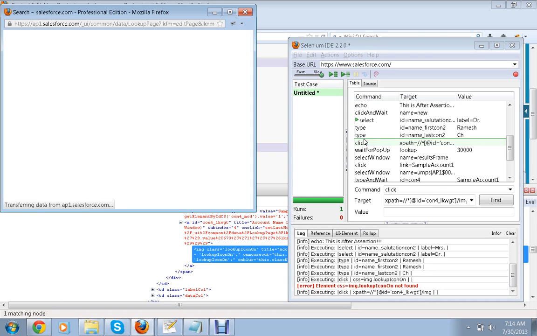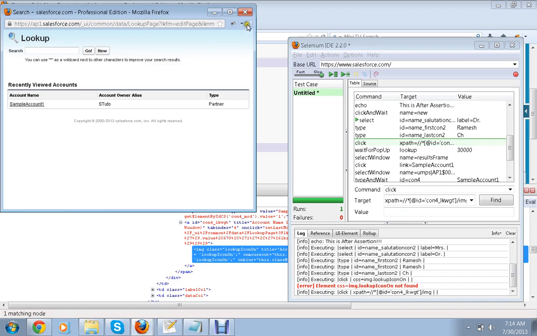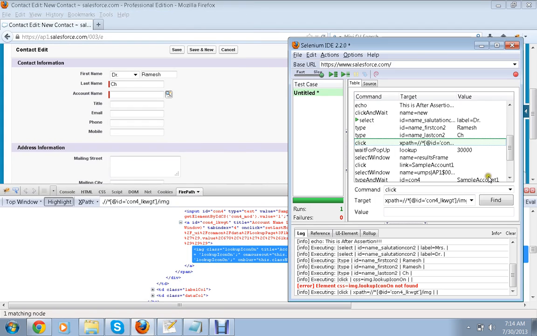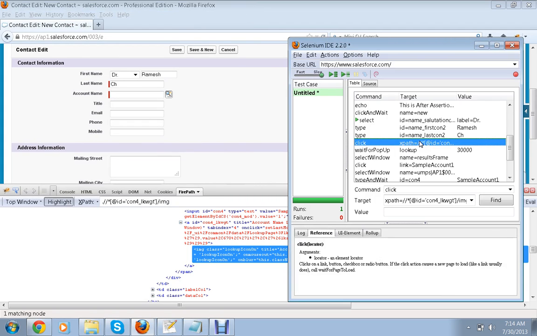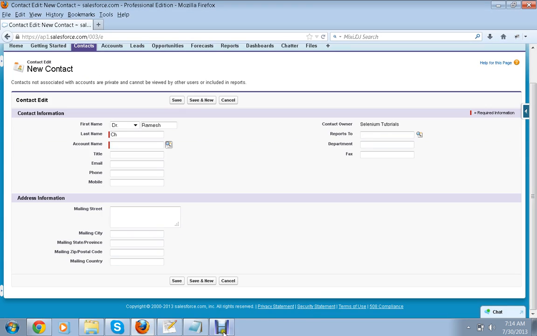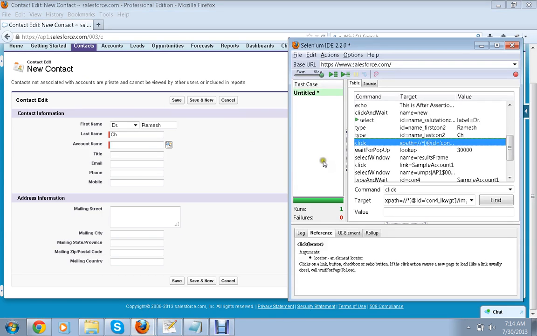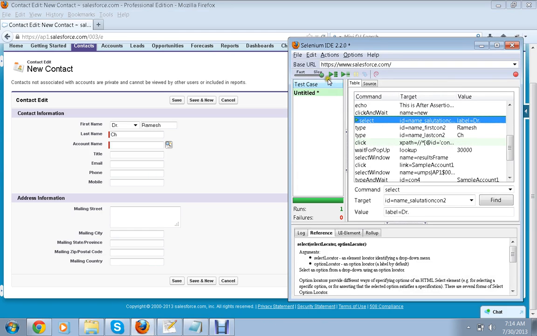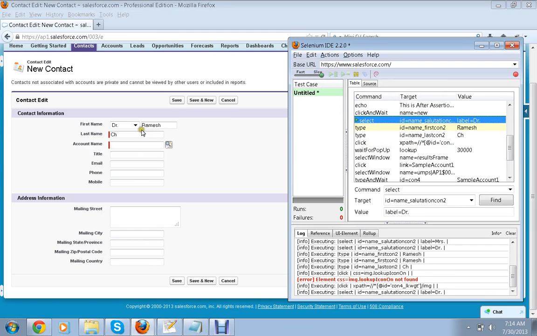Yes, see, previously it failed to find the identifier which was retrieved when the test case got recorded. Now we modified the identifier, so now it is able to locate our element. So now we will start again from here, select and type.